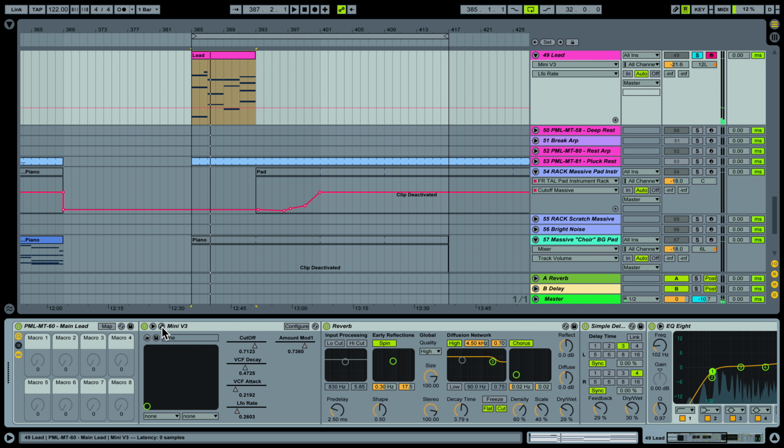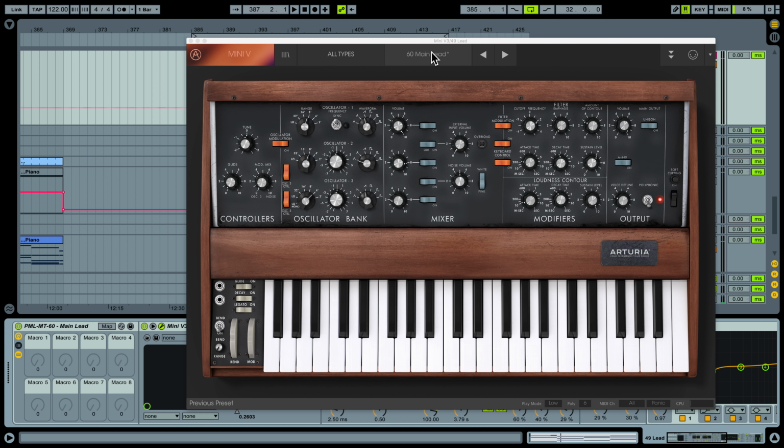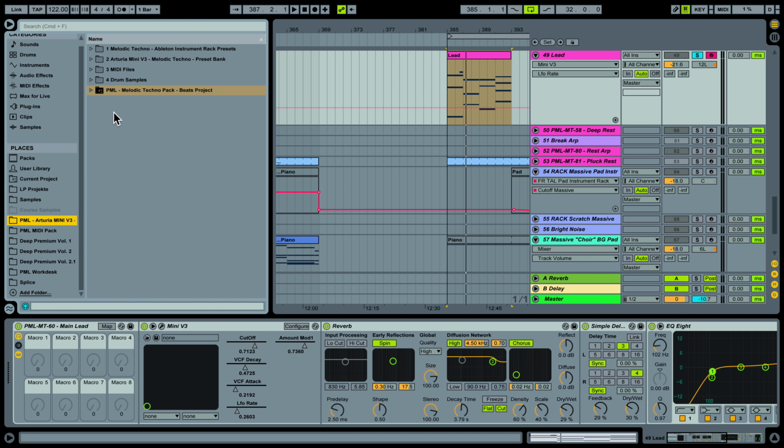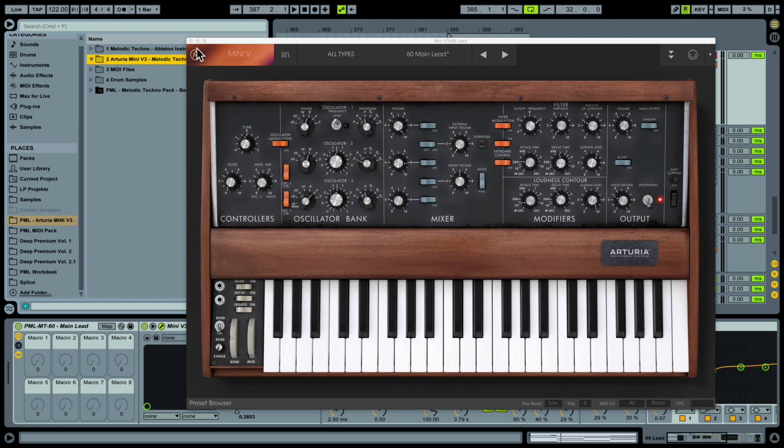So what I'm doing here, I have the Mini, I have this 60 main lead. It's actually a sound out of my Arturia Mini pack. It's a sound pack for the Arturia Mini, and I have a preset bank only for the Mini in the second folder here, where you can open up the Mini and then import the preset bank.